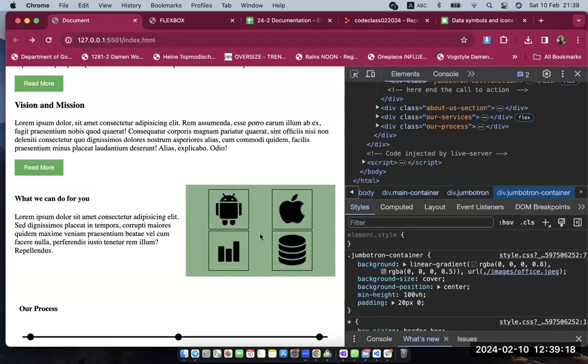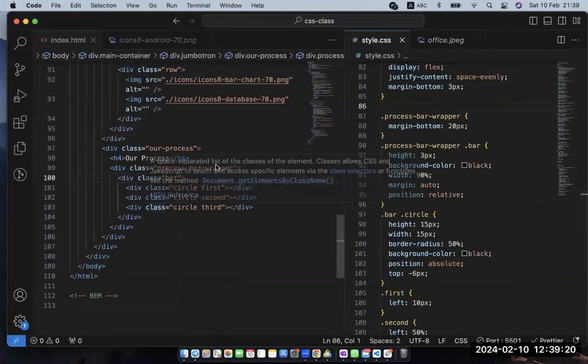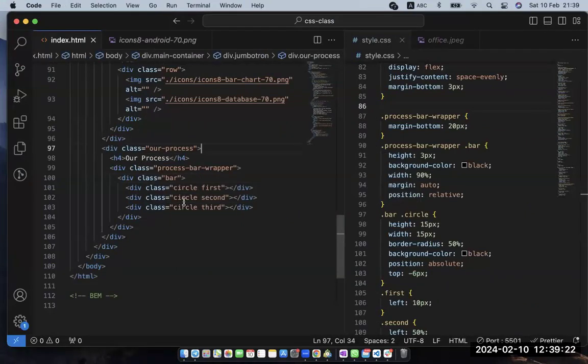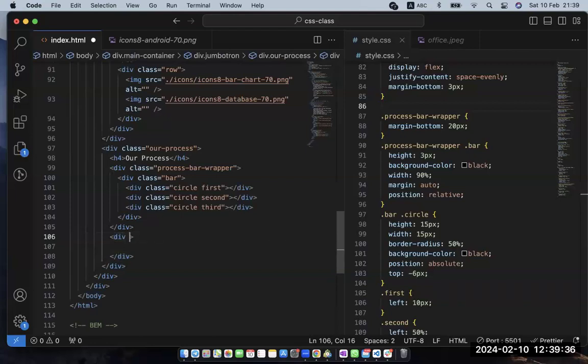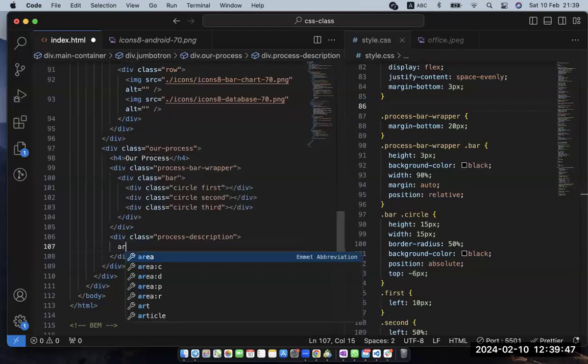Okay, so looks like we need to add 3 more. So in our process, let's add one more div that says process description. Inside which let's add 3 articles.